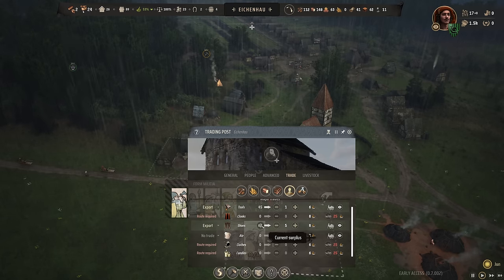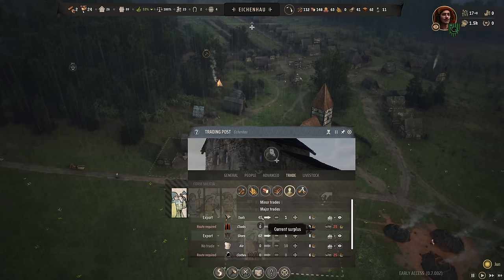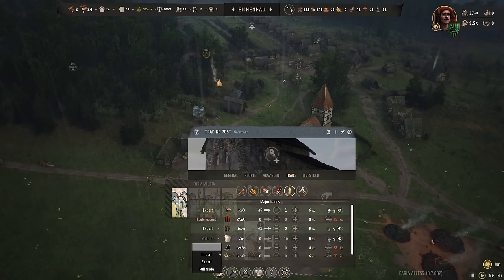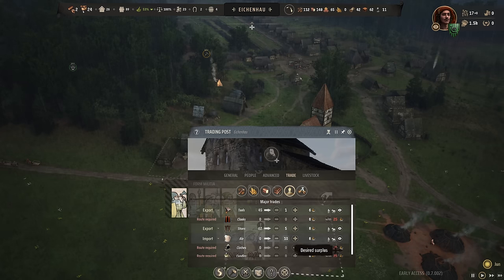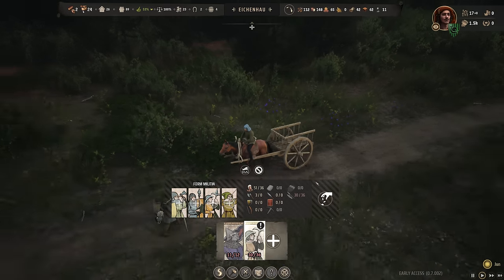Shoes, we're exporting. We've got 62 shoes. We do have a trade route for some reason, and we got 45 tools. Why are these guys not buying my tools and my shoes? And let's get our ale online right now. Let's pump this bad boy up to 20. Because we should be... I wonder why we're not selling them.